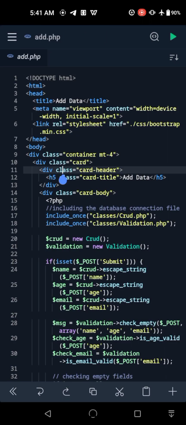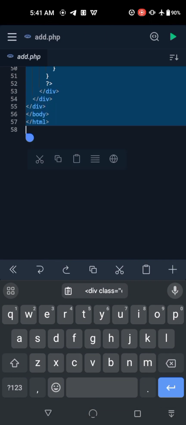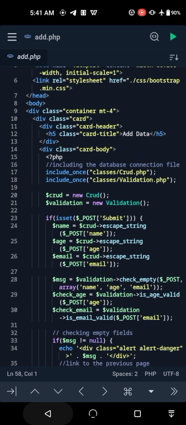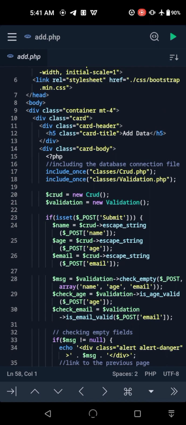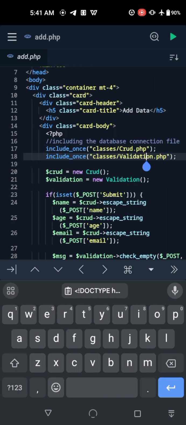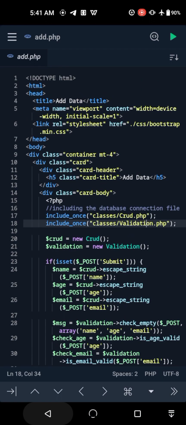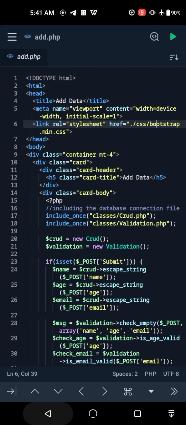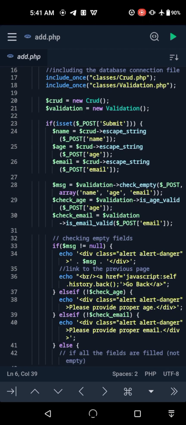And the add.php, let's just copy everything. All right, so it's a Bootstrap file. It's inside a card. We import from two files. We validate, and we have access to database connection methods from the CRUD.php class.